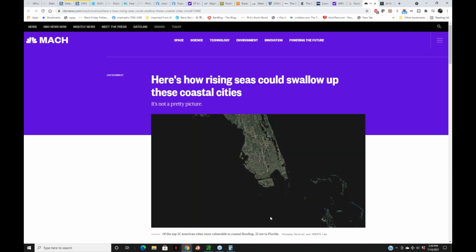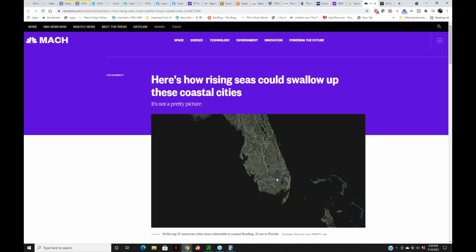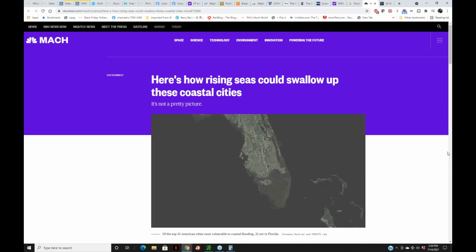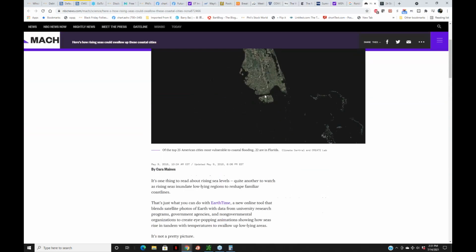There's a land bridge here that's just barely above the water that you drive down. So you go down past Miami and down to Key West on the water. All this stuff, these seas that feed into Naples and the Everglades, it's going to get chewed up, and you're almost getting up to Orlando by the time it stops. That's what's going to happen in Florida. Those of you who don't like Florida, it's going to be gone. Not all gone, but part of it.